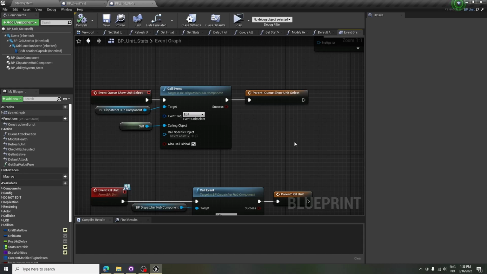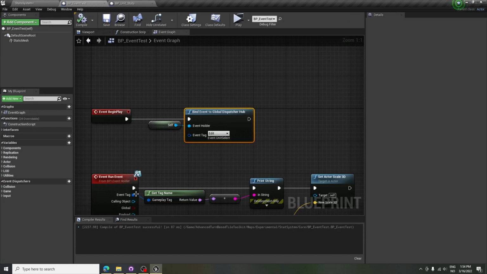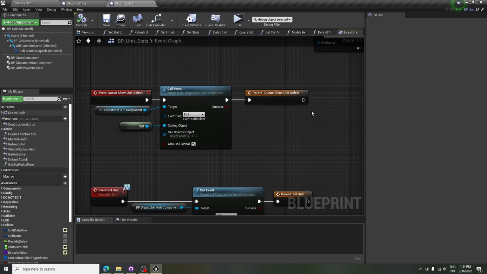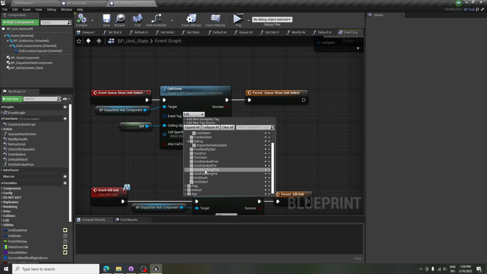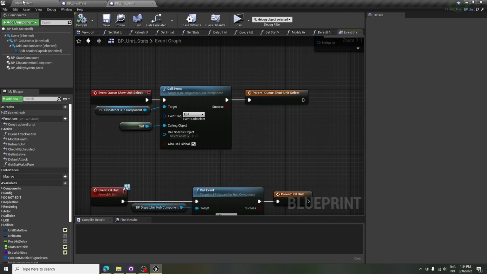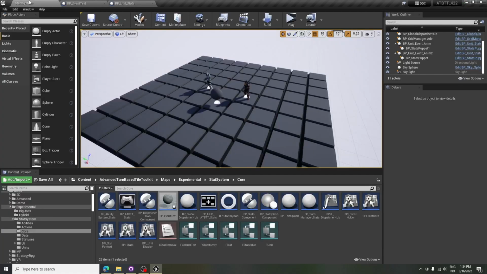Anyways, to describe how this works and also the other stuff here, the variables here a bit more, let's do things a bit more from scratch. Now that I've shown you some of the very basics of how to set it up, let's do something a bit more involved. So we might want to make a new event, right? So there aren't that many events that are included by default. Likely, if you're watching this in the future, I will have added more events, but you will also very likely want to add your own events for whatever events are important in your game.